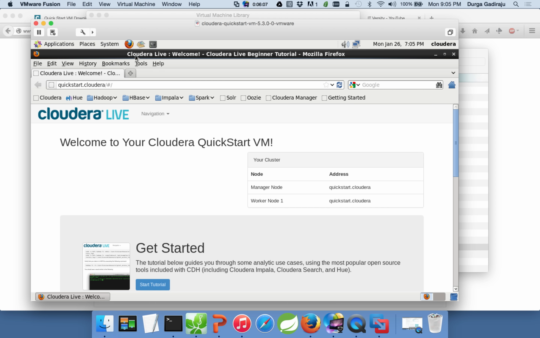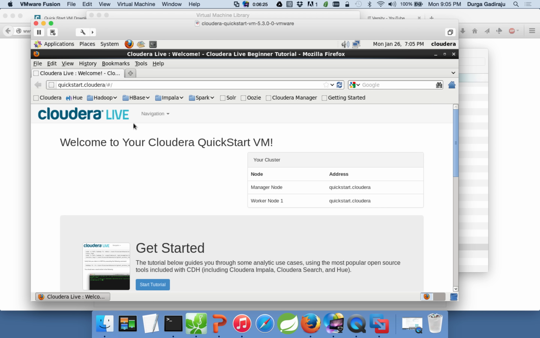The two most important things you will use as part of your Cloudera VM are the terminal and the Firefox. Firefox will be launched automatically when you get into the VM.